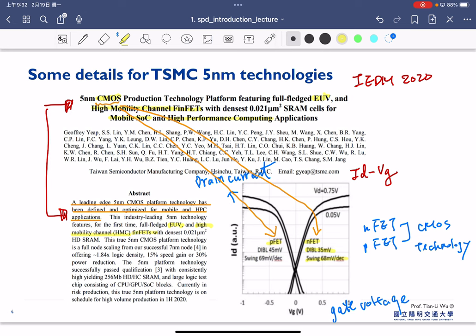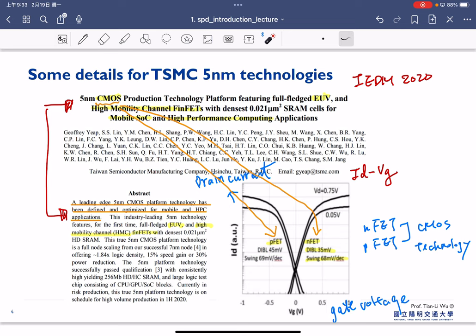In any case, I believe that once you follow this class, at least you can understand, I'm not saying that you can fully understand this whole paper, but at least the most important key message inside this paper. You can know there's EUV, there's a FinFET, and there's an IDVG curve. When I look at this paper, I spend the last 1 minute just looking at this key figure. That's enough knowledge for me to decide whether we need to understand further in detail or find another literature.